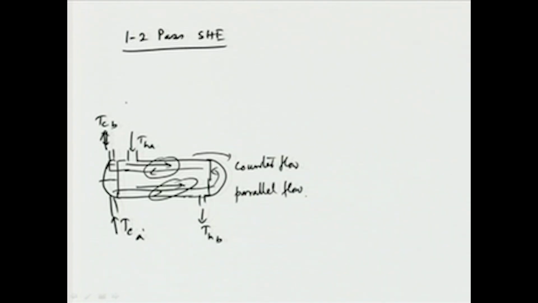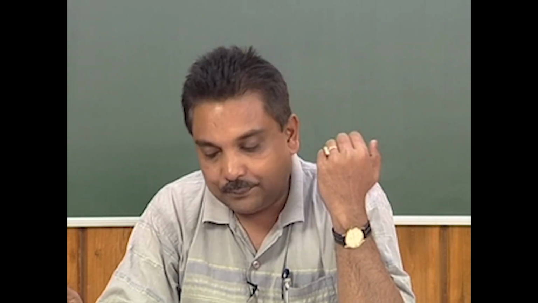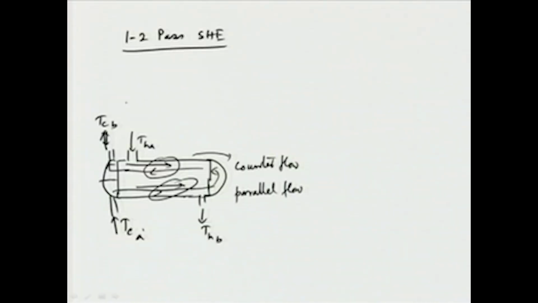Okay. So, in a 1-2 heat exchanger, the tube side fluid will once encounter a counter flow, and another time it will encounter a parallel flow. So, that is very important to decide where we should put the tube side. Should we put the cold fluid entry here and output here, or entry here and output that side? That is very important. We need to maximize the driving force for the heat exchange.